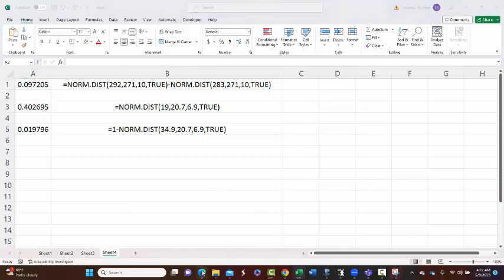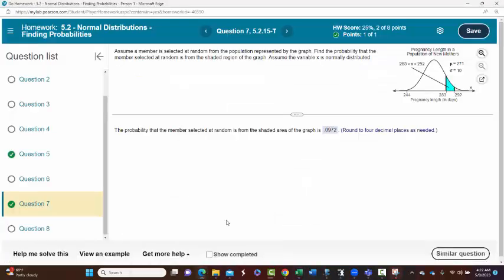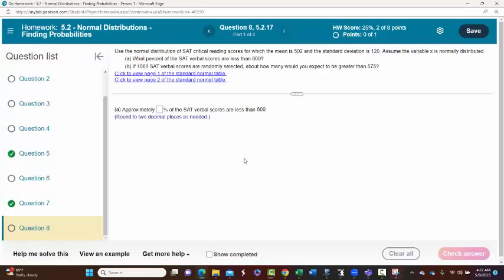And the last one I want to do is the last problem. They're putting the normal table there. We don't need this. It's exactly kind of the same, except I was using math scores as reading scores. What percent of the data is less than 600?